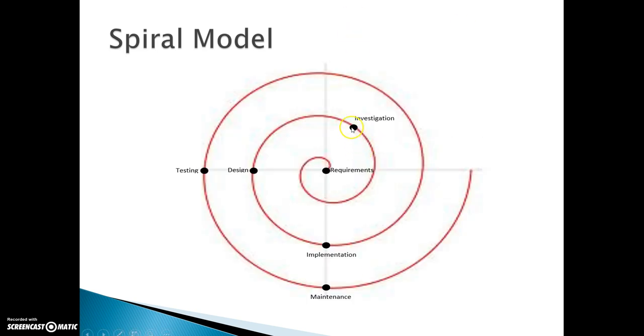As you can see, you'll start on requirements. Then you'll go around the spiral, but then you'll get to investigation. You'll come to design and at the design. If you look adjacent in line with design is a requirement. So you can actually work on design and requirement at the same time. Then you move on implementation. Once again, work on implementation and requirements. You can work on both stages at the same time. Then you go around once again the spiral until you get to testing. So while you're testing, you can actually look back at your design and see if there's any improvements or changes you want to make.